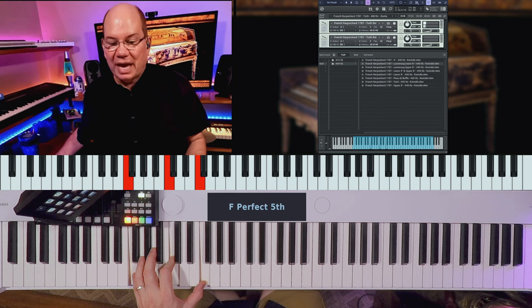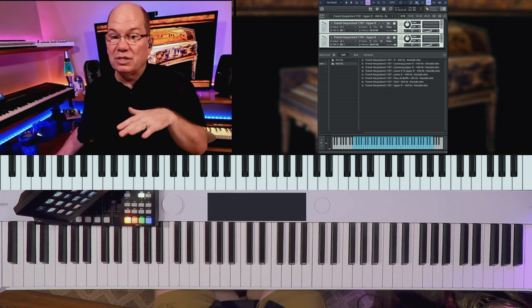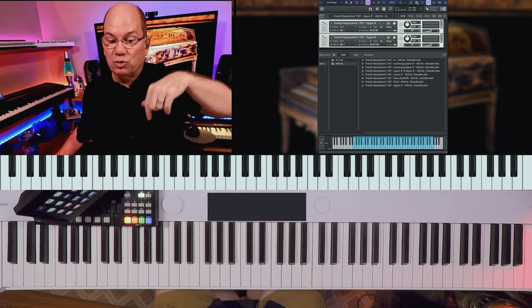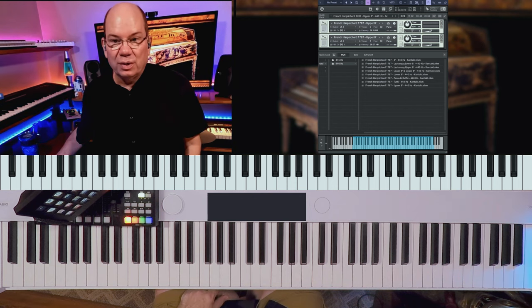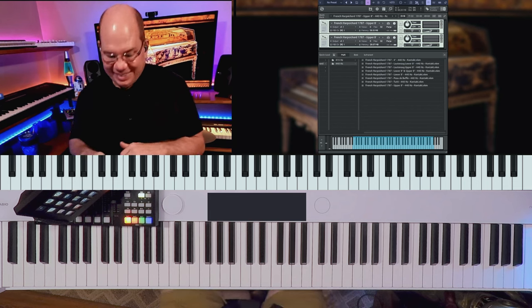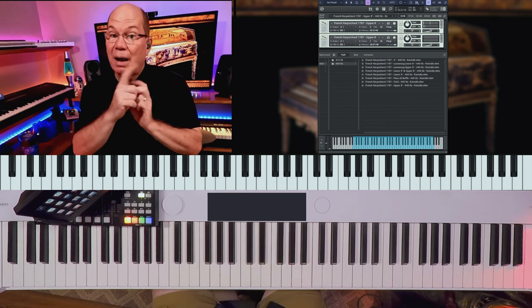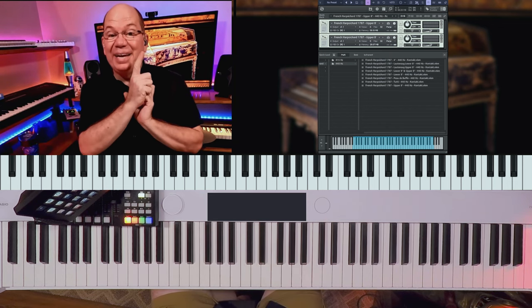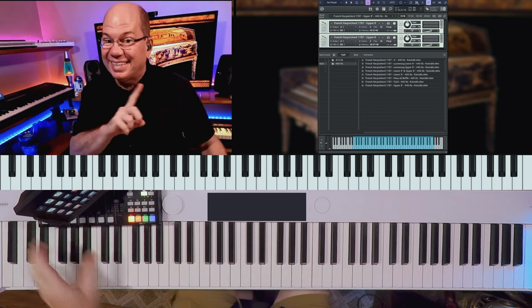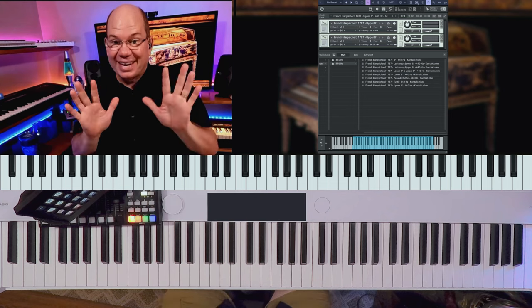So let's load up the 8-foot stops first. Let's go to the upper 8-foot stop, and I just have these in my quick load here, and I just drag and drop them in the top. So here we go. This is the upper 8-foot. I was hitting the sustain pedal, and I've got to remember, harpsichords did not have sustain pedals back then. So let's try that again.